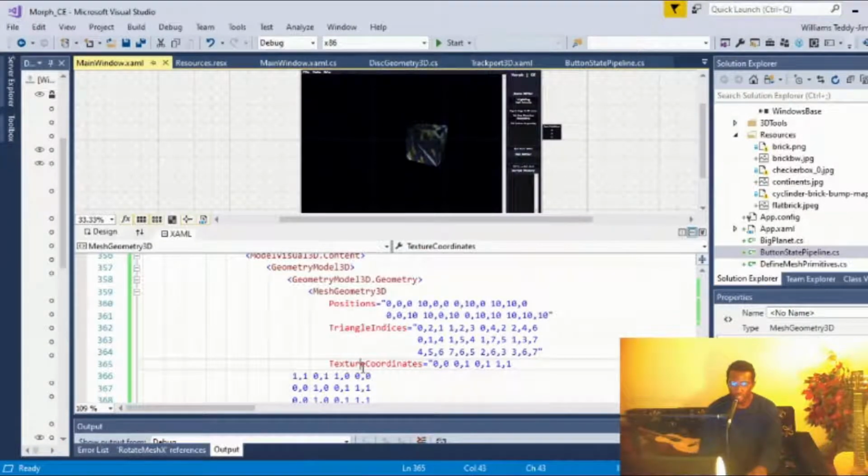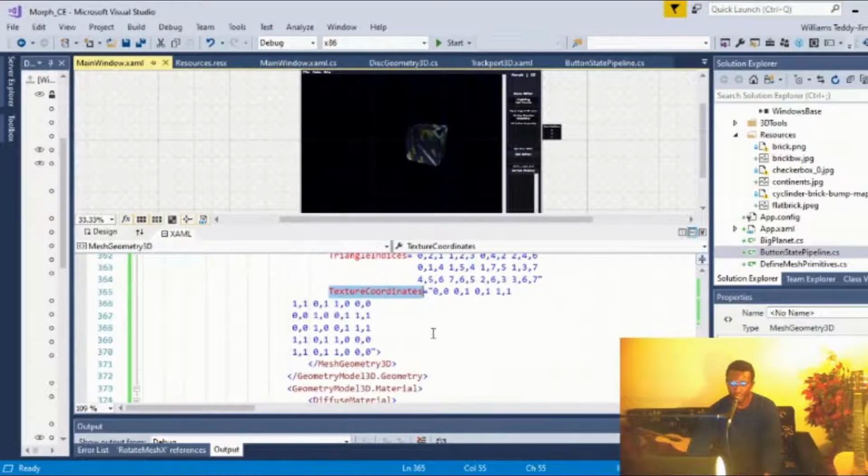Now, if you're just simply using a solid brush for your geometry, you're not going to even need texture coordinates defined here, this property, the texture coordinates. But in the case of mapping textures, you're going to need it for this particular approach. Now, there is an algorithmic approach you can take if you want to take it another step further and UV map, which is a little bit more advanced, but you will get a lot better results. Your results will be really consistent.